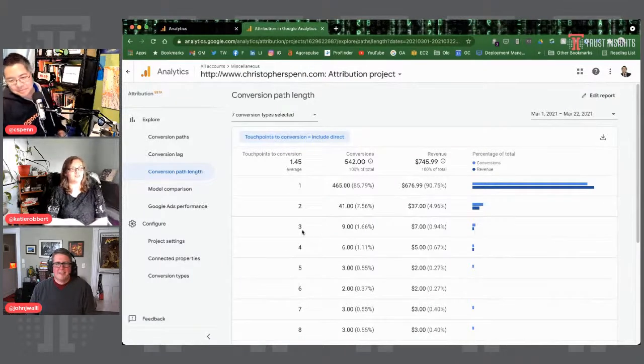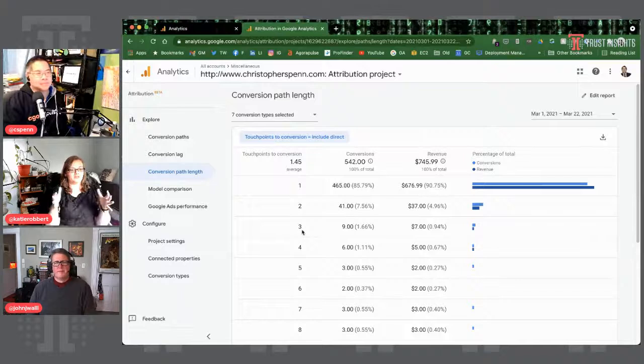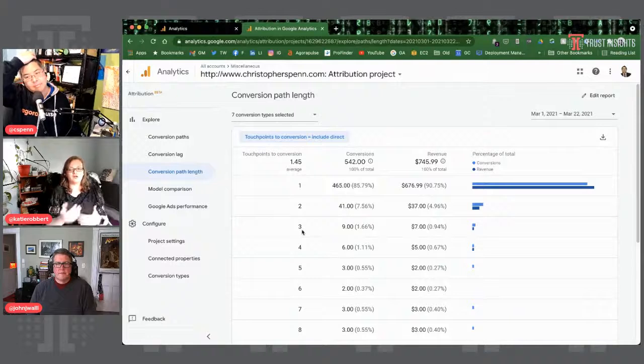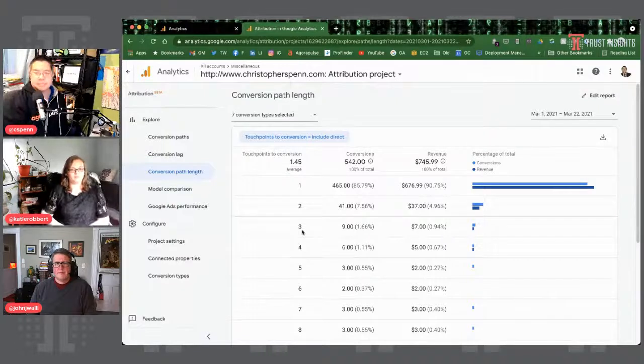And now, Chris, correct me if I'm wrong, but I believe with these out-of-the-box models, you're restricted down to 90 days in terms of what they're going to look at. So if your sales cycle is longer than 90 days, or, Chris, to your point, if it takes someone longer than 90 days to make a decision to subscribe to your email, you're not going to get really good information because Google isn't looking at the data beyond that time frame.